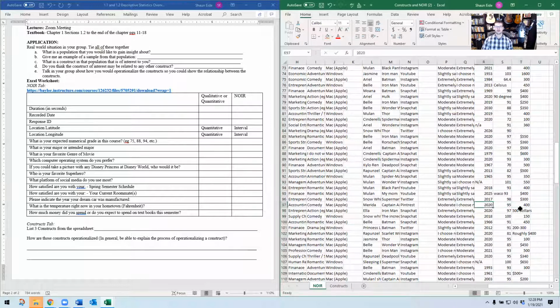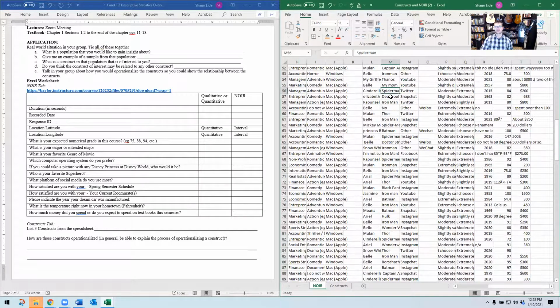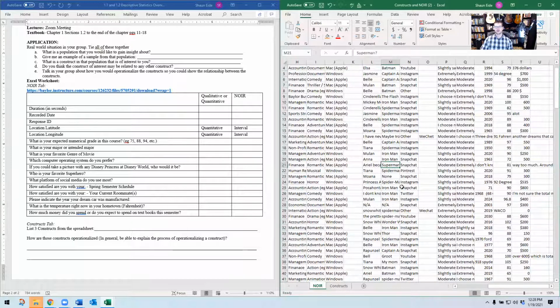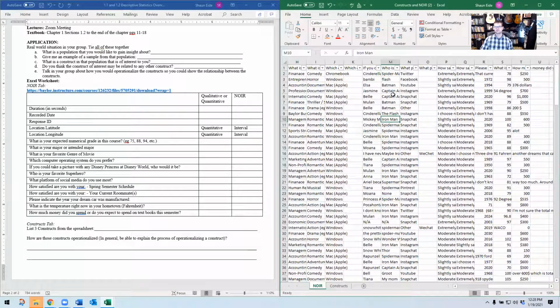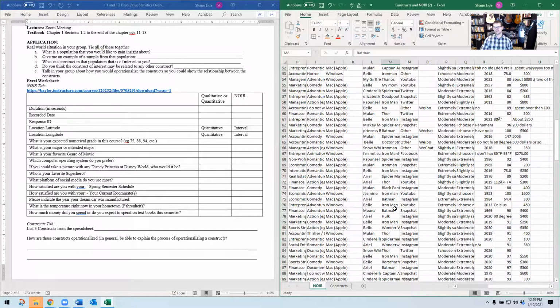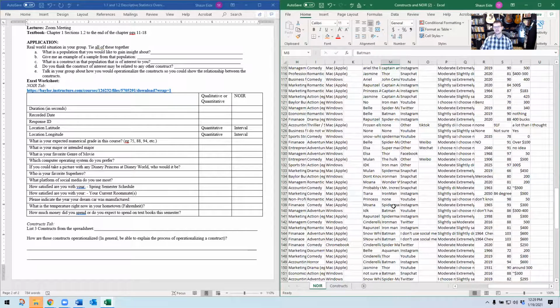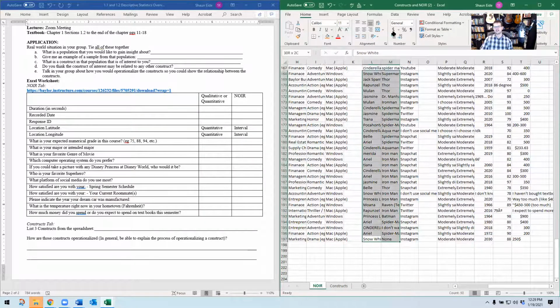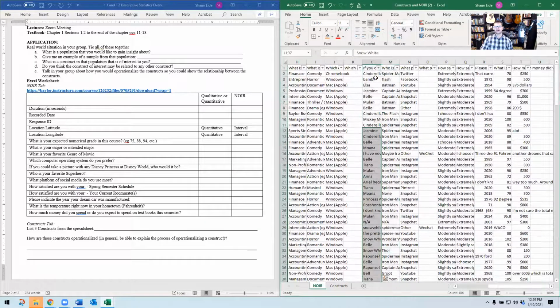Additionally, for individuals who did these, when you put NA, Iron Man, when people spell Iron Man differently, the Flash, Captain America. So you have Flash, the Flash, and then different ways that people spell it. It makes it more difficult, and so that's something when you're dealing with raw data like this, you've got to go in and clean it up before you're able to actually do anything with it.